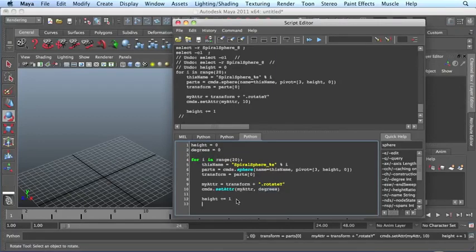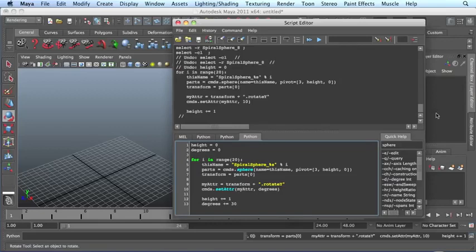So that means that next time we go in a loop, let's add to our degrees. Let's do 30 degrees. Every time it creates a new one, it's going to rotate 30 degrees. So it'll be 0, then 30, then 60, then 90. Now, if we keep going for an extended amount of numbers, our degrees are going to get pretty unwieldy. So every 360 degrees, what if we just reset it back to 0 so that we're constantly going around in 360 degrees, and that makes much more reasonable numbers.